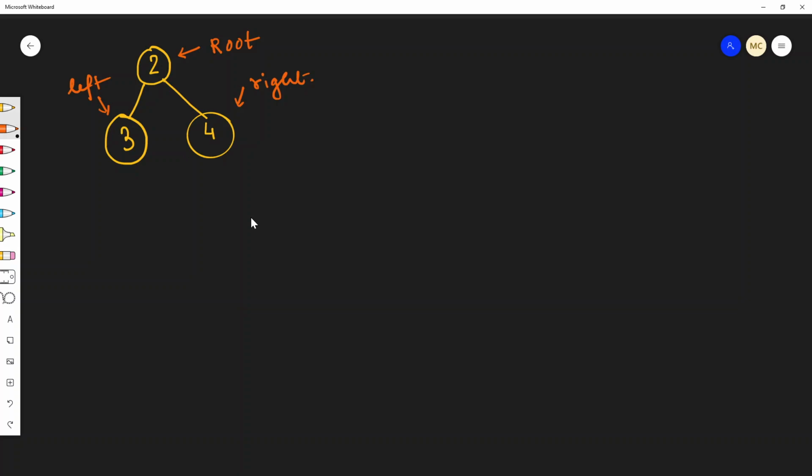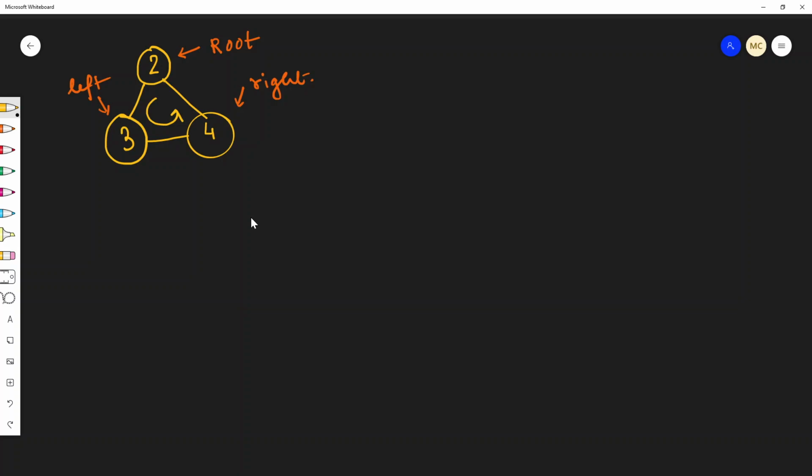But it can also happen that there is a connection between 3 and 4. In that case, we can't call it a tree because then it becomes a cycle. So this 2 is connected to 3, 2 is connected to 4, and 3 is connected to 4. This is called a cycle, and a cycle cannot exist in a tree.